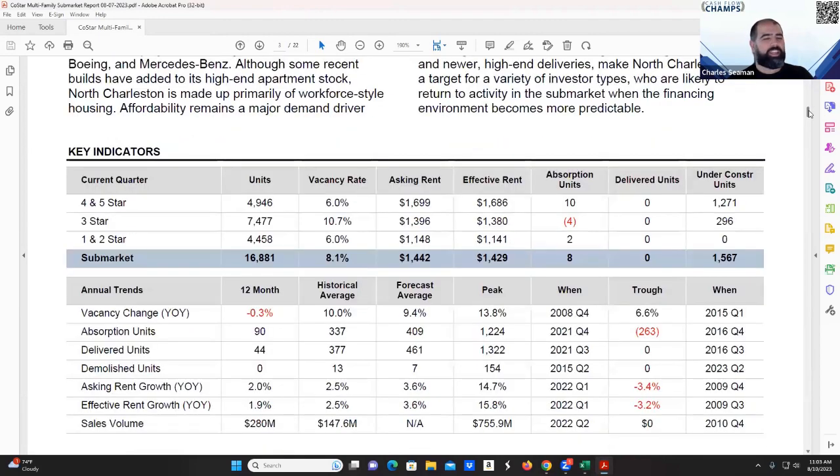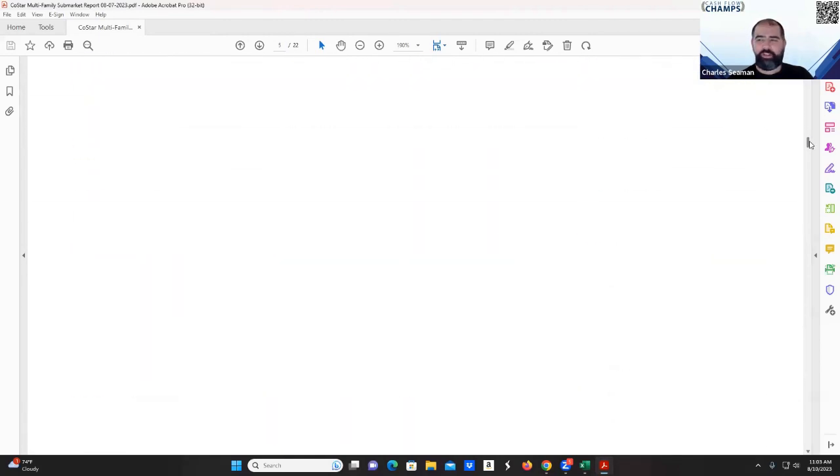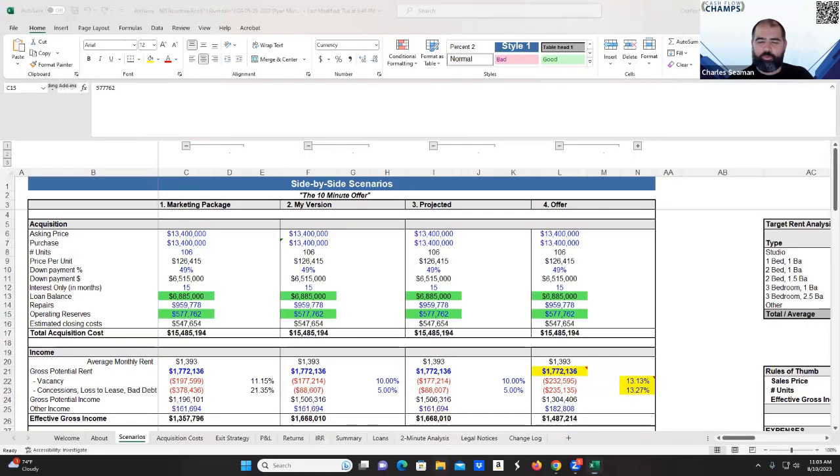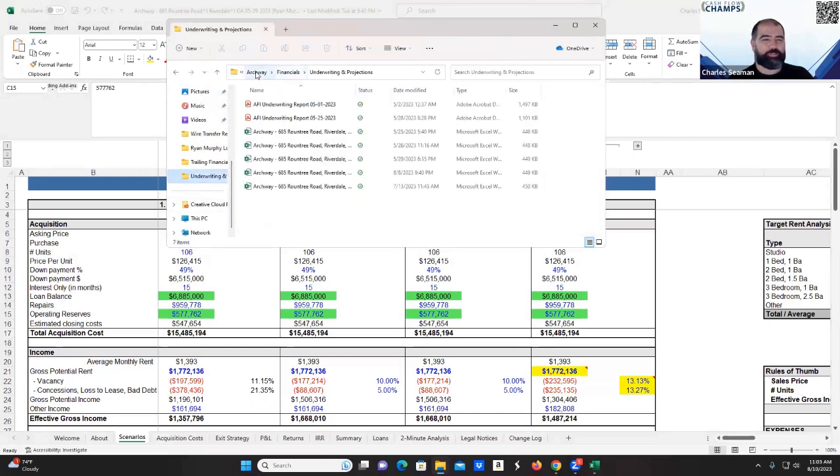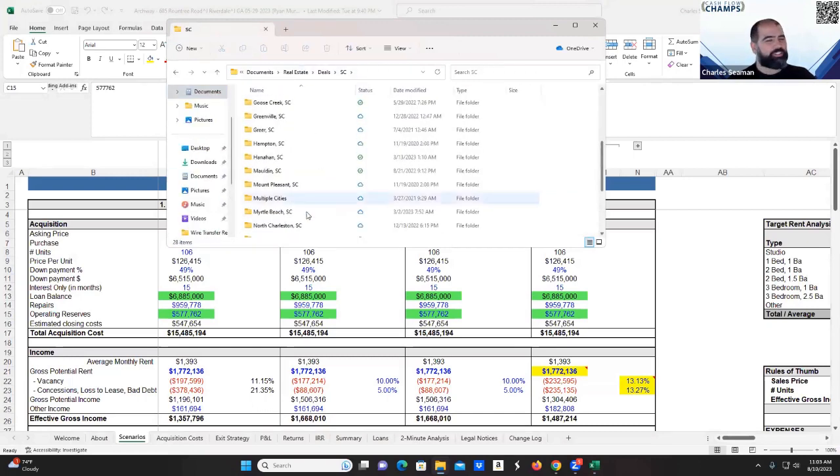So let's look through some of the data and talk about how it could impact your underwriting. I apologize, I'm having some technical difficulties. Let me close this out and we'll reopen it just to try again. Let's see if this does better and solves the tech issue. Okay, let's try this again. Take 2.